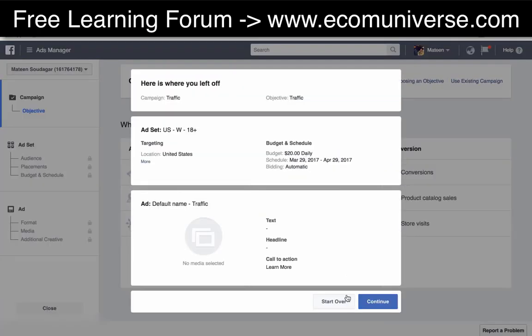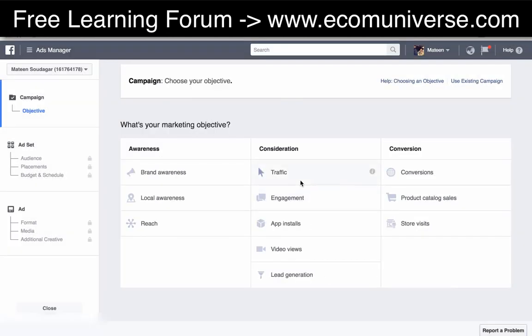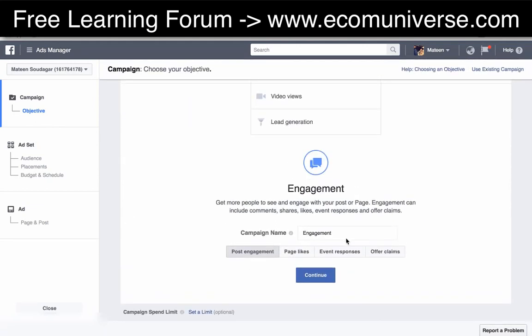And I usually do engagement ads, and this interface keeps changing, and I'm sure it'll change again in another 3 months down the line. But I do what's usually considered page post engagement ads, where Facebook pushes the ad to people that are going to engage with it the most. For me, that's always worked well. People do conversion ads once they get enough data, and you can do that if you want. But for me, it's always worked well to do engagement ads, so I just stick with it.